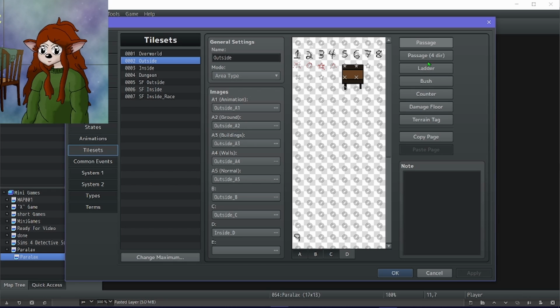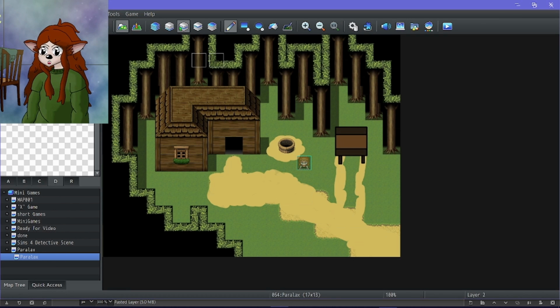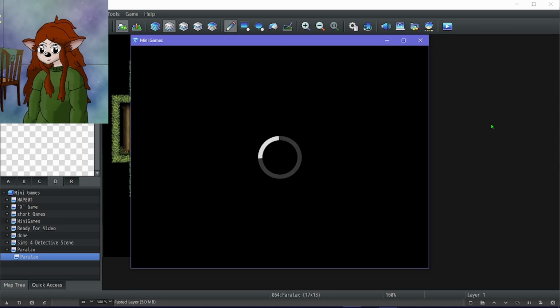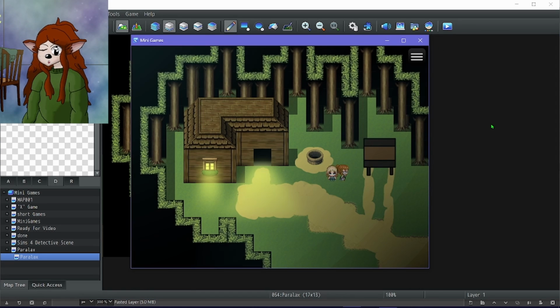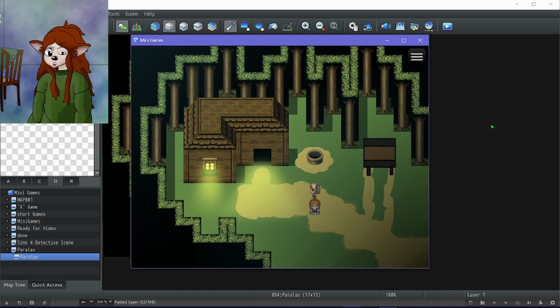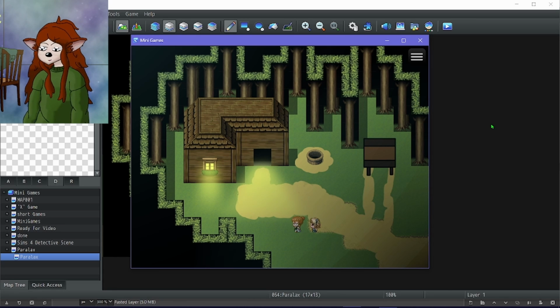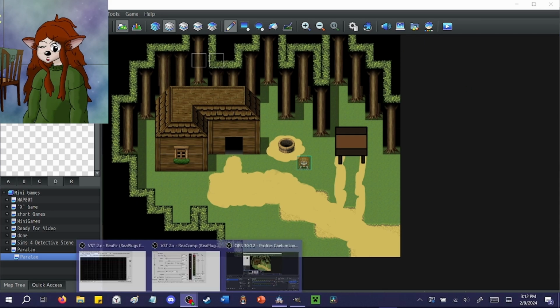There was this weird glitch where it wasn't letting me walk past a certain area. Honestly, I have absolutely no idea what that was about. I really don't. It just wouldn't let me walk the certain path. But you can still see when I hold down control, it still shows what I was trying to do. And that is the merger that I did between parallax and tile sets, because that is how I made it so I can walk behind something.